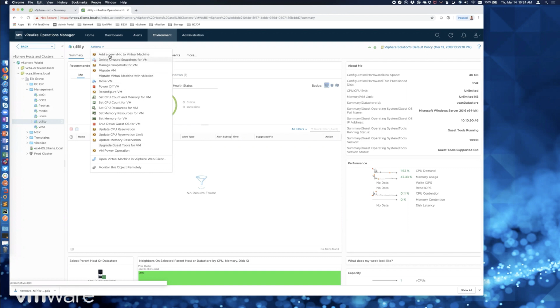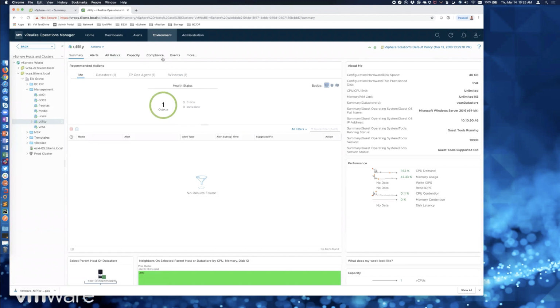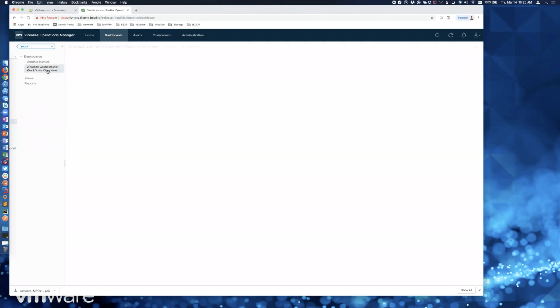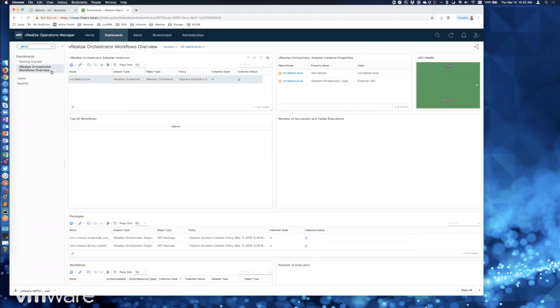Now what I want to do is bring in another workflow from vRO, the reboot guest OS one specifically. That was one I had as a use case for my customer maybe back in October, and John Diaz actually wrote a blog showing how to do it. So I'll show you how to do that here. If we go to dashboards, back to our vRO dashboard, select our instance and go to actions.